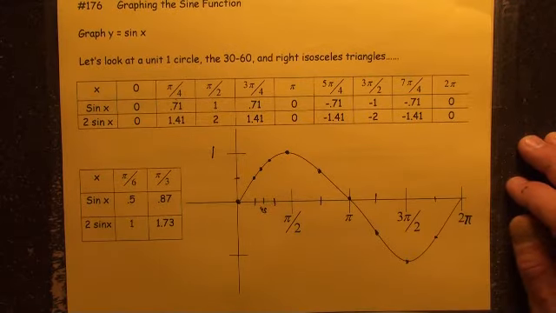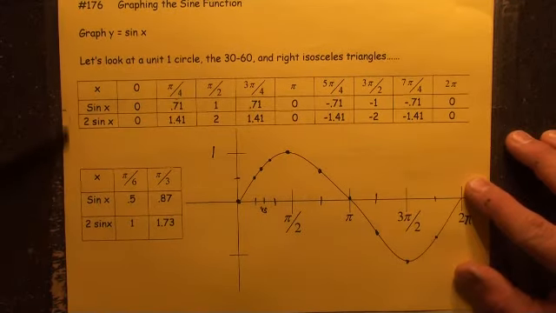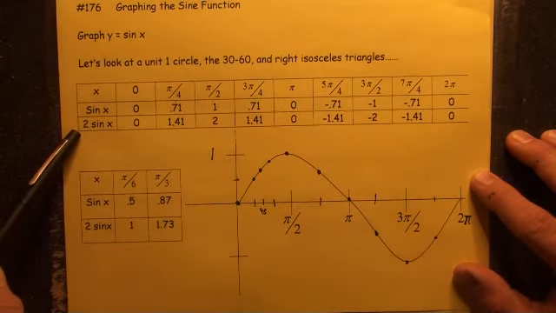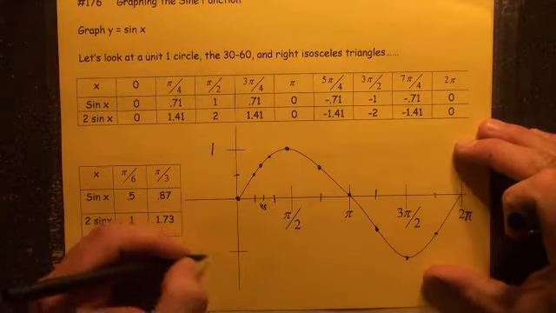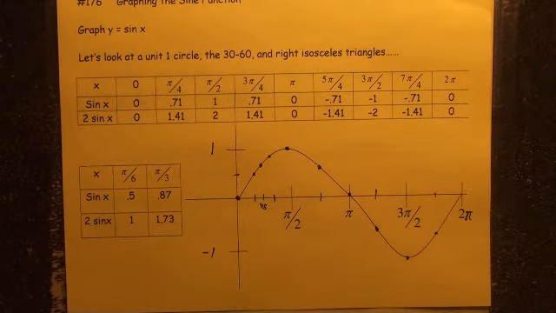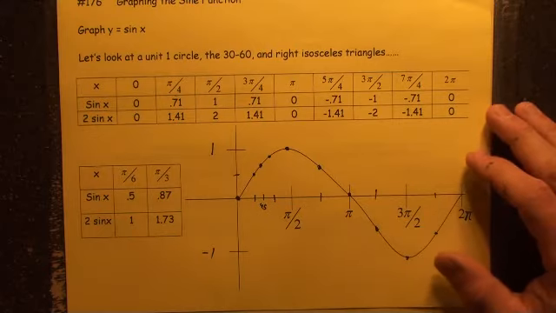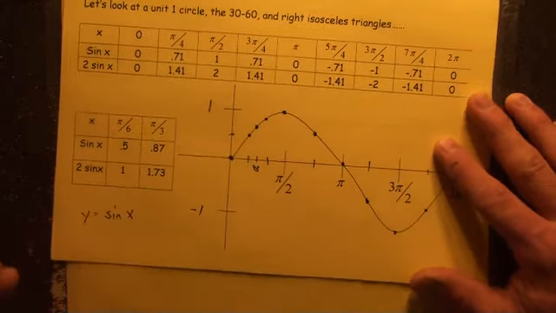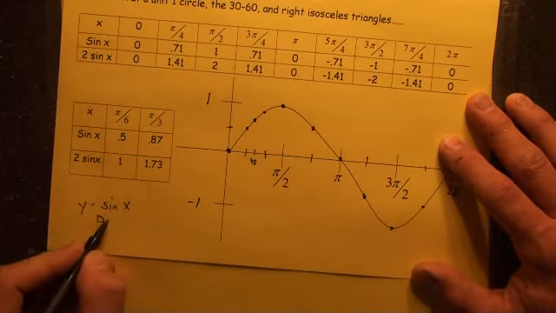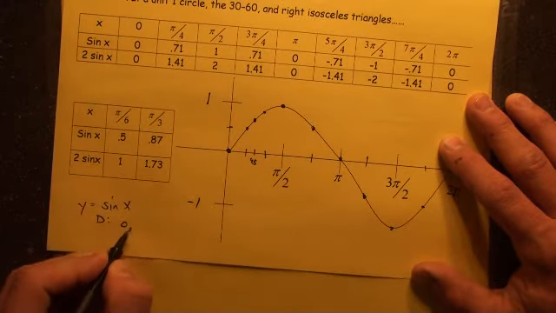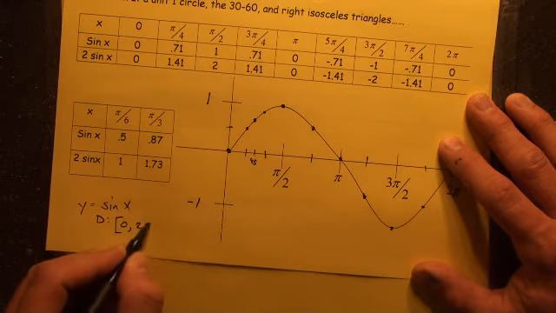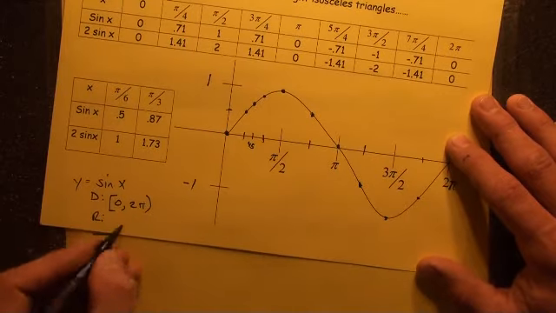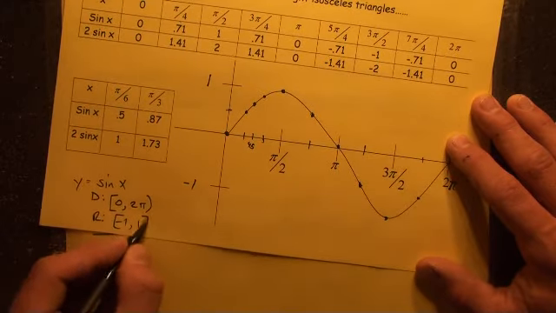Now, if you stick a 2 or a 5 or something in front of that, all it does is multiply everything in the range by that number. Now, obviously, y equals sine x goes from -1 to 1. What is the domain and range for y equals sine x? Domain is what? From 0 to 2 pi, with an open parenthesis. What's the range? The range would have been -1 to 1.